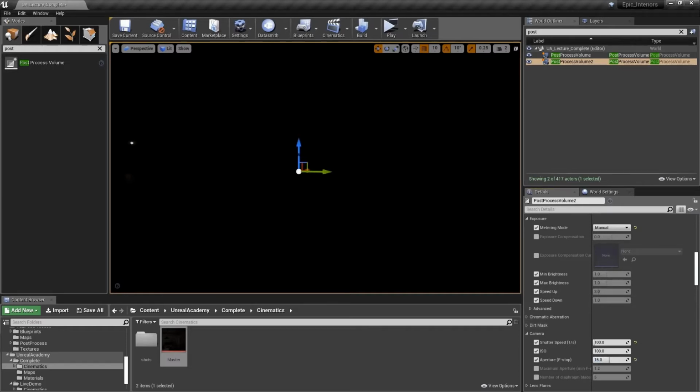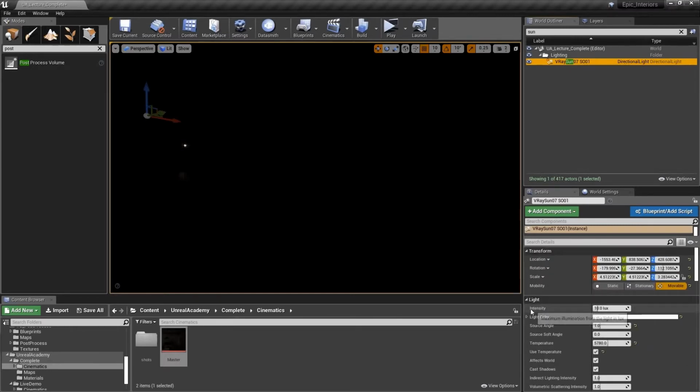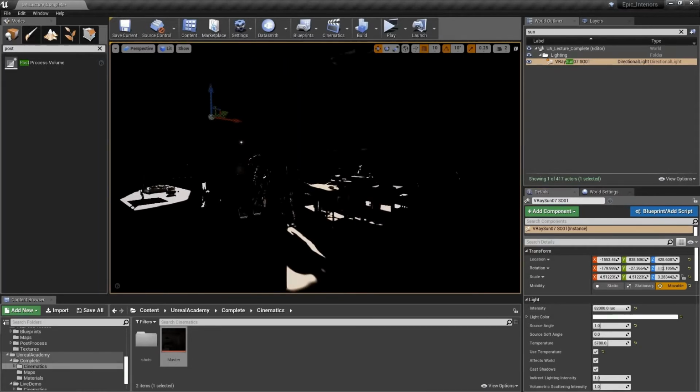However, the scene still looks too dark. That's because our lights now have to be tweaked. So, if we select our sunlight, we can go up to the top of the Details panel and change the intensity to something more physically accurate. In the case of sunlight, that should be about 82,000 lux on a sunny day. You can see that when we do that, the sunlight comes back in. Obviously, however, we're going to need to rebake our light maps to see the results of any indirect lighting to continue from here. Rather than do that, however, we're going to stick to Unreal's automatic histogram. So we'll go ahead and set our sunlight right back to 10 lux.